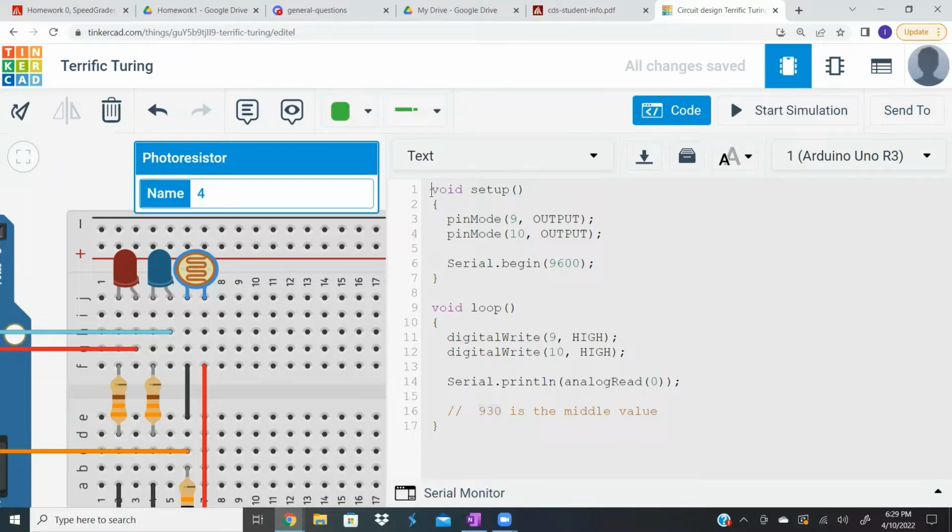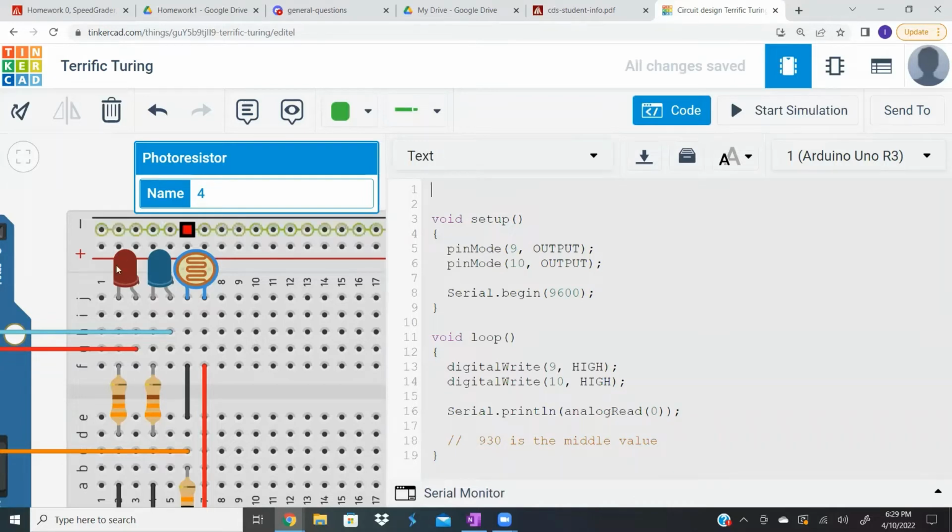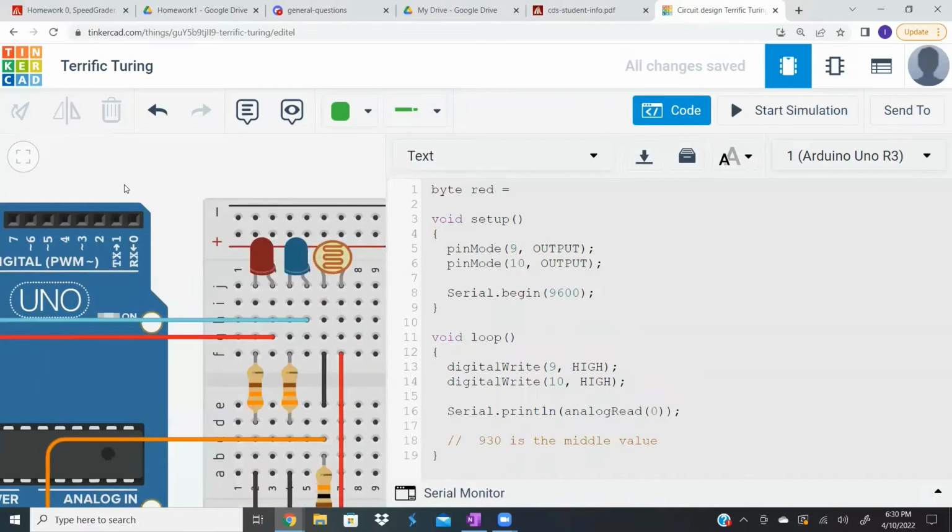All right, first things first. I'm going to organize all this. I'm going to make some variables for my LEDs. Those have to be global variables because I use those LED variables in the void setup and the void loop. And so those variables have to be global so that both of those scopes can see it. So byte, I'm just going to, we do LED a lot. I'm just going to call this red, byte red. And the red LED is connected to 10.